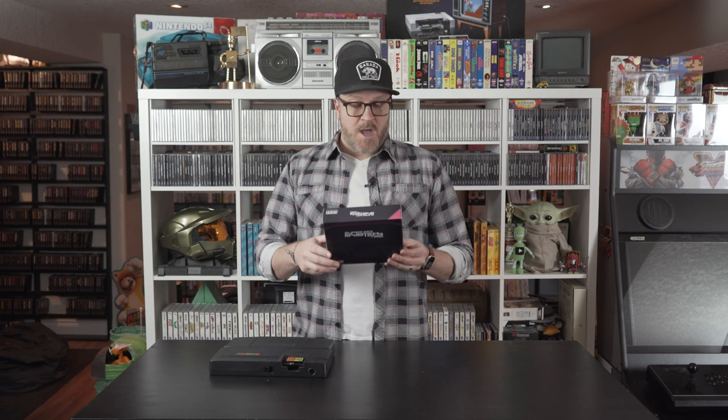So this device attaches to the back of your PC Engine or TurboGrafx and acts essentially like an EverDrive, so you can run PC Engine and TurboGrafx ROMs off of it. But the amazing thing about this device is you can also run Turbo CD games, PC Engine CD games. There's an FPGA chip in here that emulates actually owning the Turbo PC Engine CD, which I've never owned before. I've never even played a lot of the games on the system. So it's a fantastic way to do it without having to purchase the Turbo CD module.